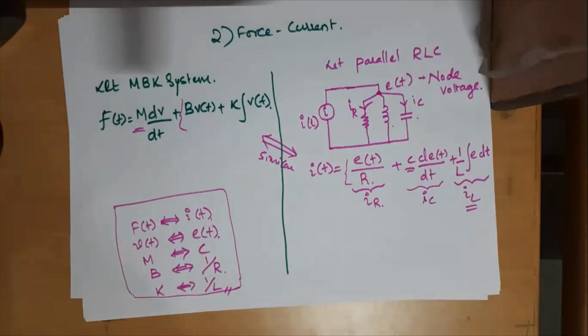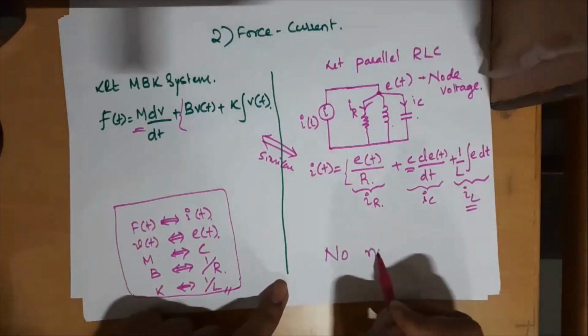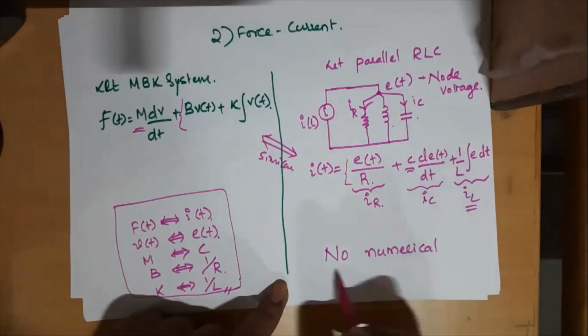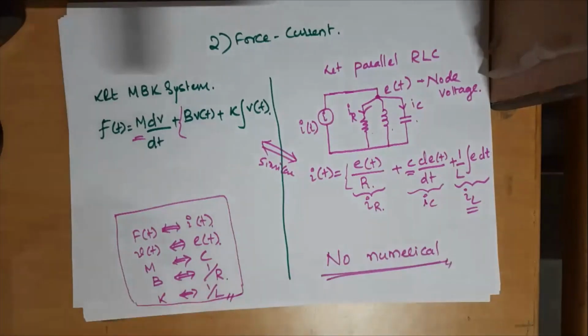So the only reason I removed the numericals from this particular topic is that these numericals neither appeared in any competitive exam nor were they asked in any interview, but you should have the knowledge. It will be helpful in some way or the other. So you just should know that there exists something called analogous systems. Is that sufficient?